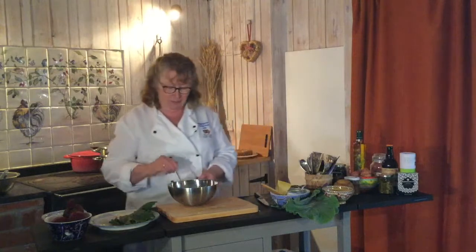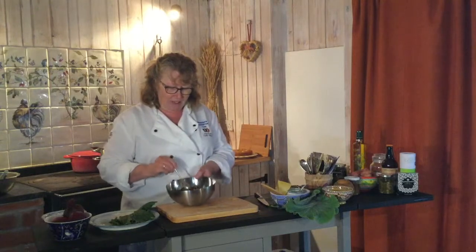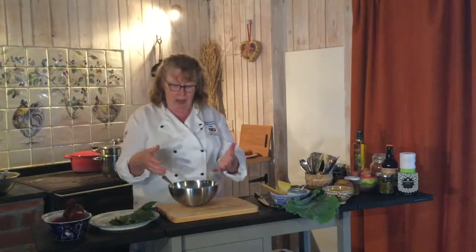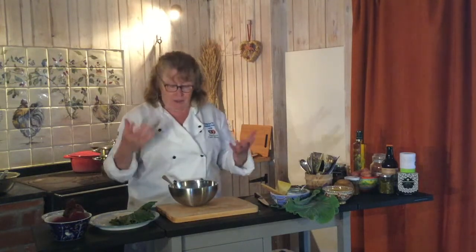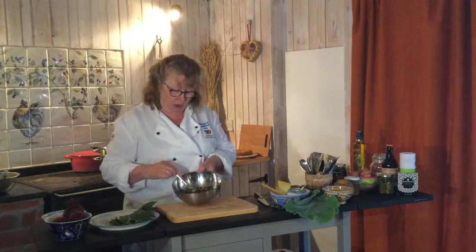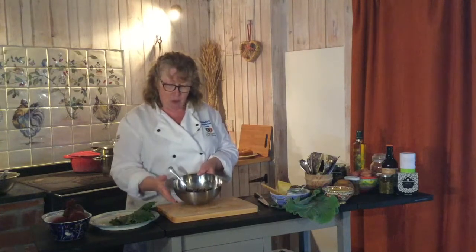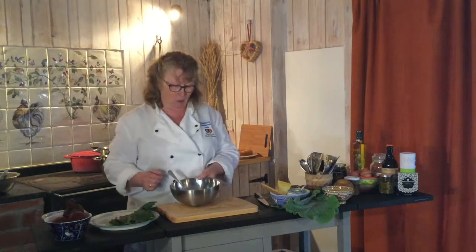And then I have added some of our own leek from the garden, so you can use a nice local vegetable. And then I've got some pearl barley. So for this particular recipe, you don't have to boil potatoes as well. Everything's in the one pan, although you can serve it with potatoes if you want to. So that's what we've got in here, and it's cooled down now. A little bit of my own marjoram, the recipe's on the website, cooled down, filling, ready for my dolmas.